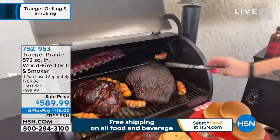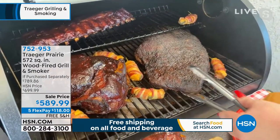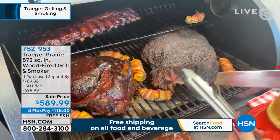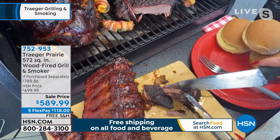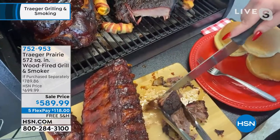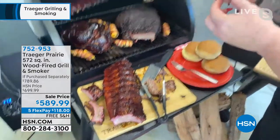This was a 16-pound brisket. Brisket is the make-it-or-break-it meat of all things barbecue, and this was as easy as it gets. I put it on the grill last night with some rub, I wrapped it this morning when I got up. Oh — I want you guys to see. Look at that delicious, beautiful — I'm telling you, this is the stuff of barbecue dreams. I want you guys to see how easy this meat is falling apart. Look at that delicious color and look at that bark on the outside. We didn't have to babysit, we didn't have to feed the fire all night. All we had to do before we went to bed was make sure that hopper was full of pellets, and I've got Texas-style brisket in my backyard because of it.